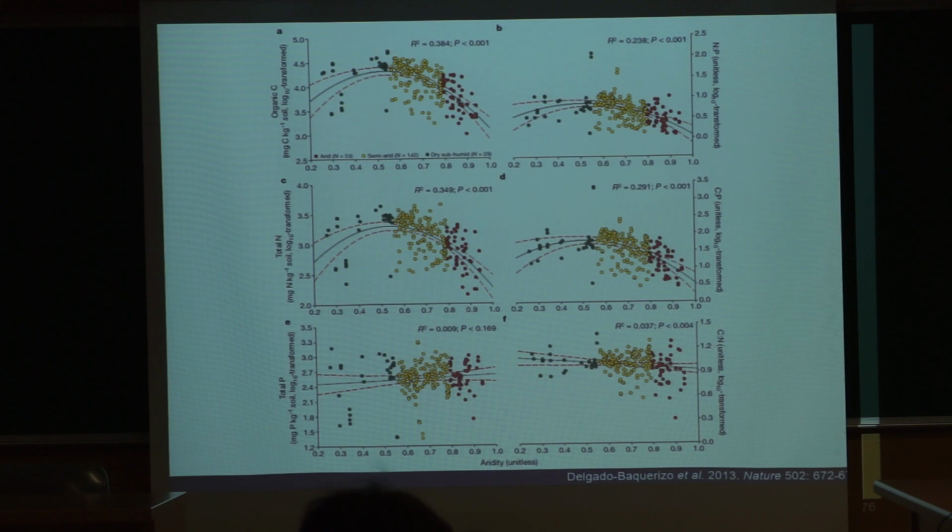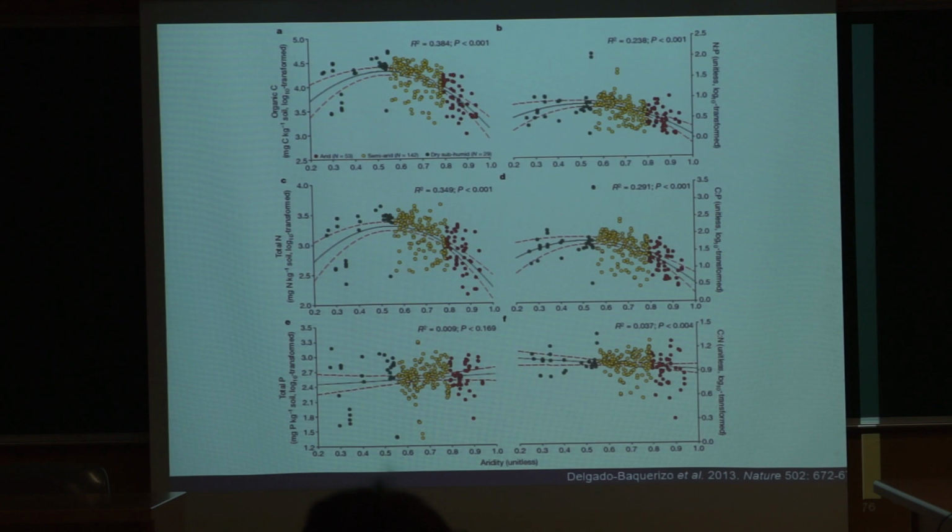So we have been using our survey to explore how things could change in the future in these areas following increases in aridity because of climate change. So in this study, we look at how changes in soil nitrogen stoichiometry, the contents of carbon, nitrogen, phosphorus, and the relationships among them in the soil across the aridity gradient. Here we are using 1 minus aridity index to make the data more intuitive. So aridity increases from left to right.